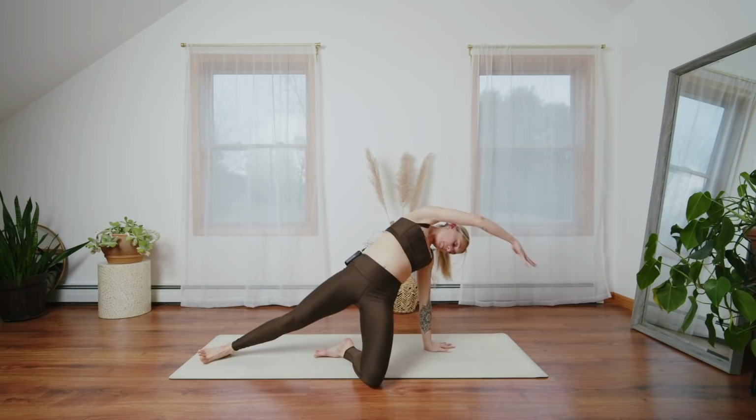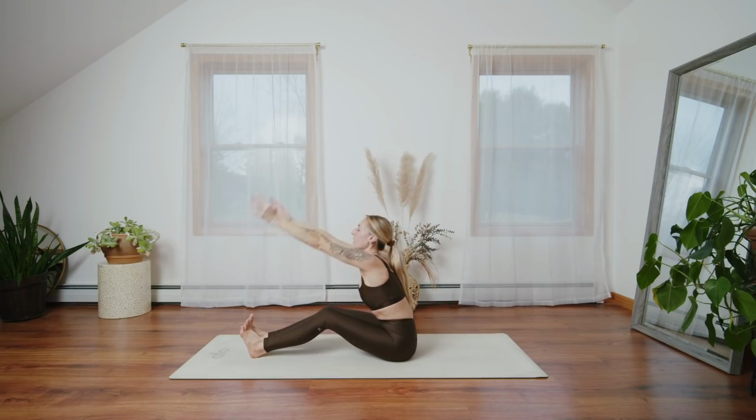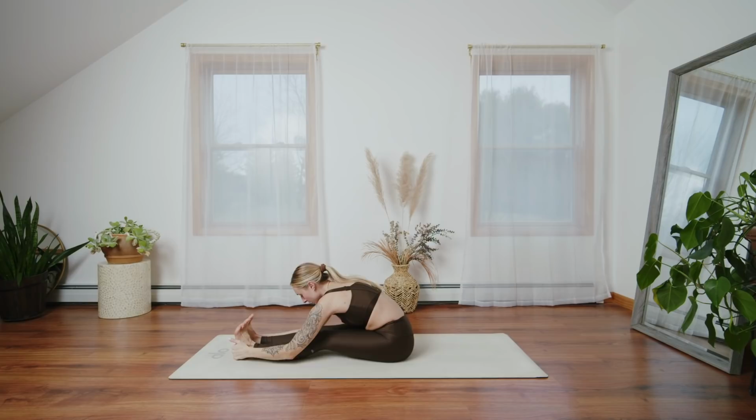Beautiful. And then we'll sweep both feet forward. Just find a forward fold. Reach the fingers up to the sky. Take a deep breath in. Slight bend in the knees. On the exhale, hinge forward. Reach the fingers anywhere along the legs. And then fold over the legs.